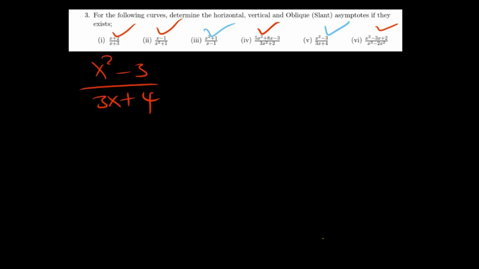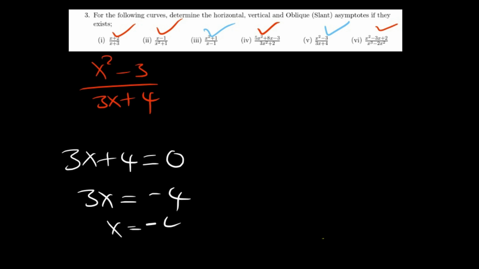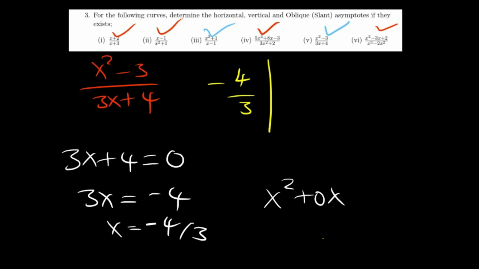Synthetic division requires us that we find the value of x by equating whatever we're dividing with to 0. So 3x is equal to negative 4, and then x becomes negative 4 over 3. So we'll use that, negative 4 over 3, and then we'll divide it into the coefficients of whatever we have. So we have x squared minus 3. So I'll introduce the imaginary parts. So we have 0x and then minus a 3. So the coefficients that we have there are 1, 0, negative 3.